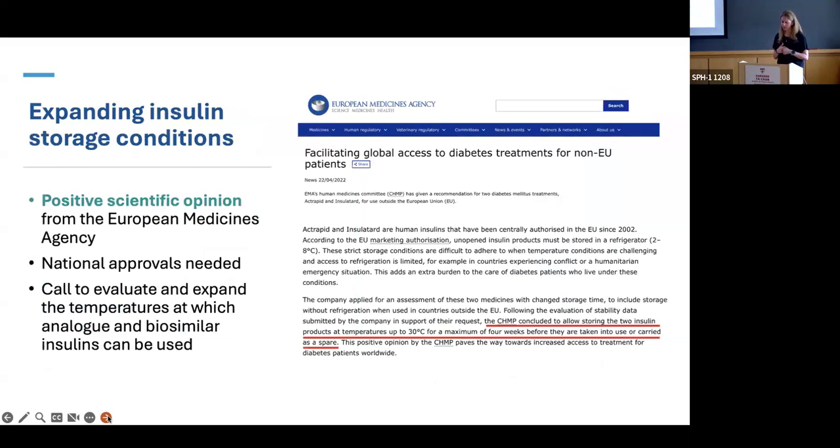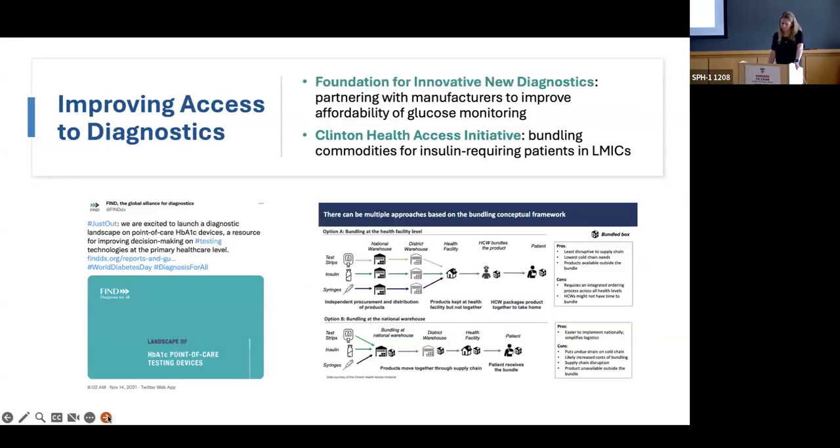And even the European Medicines Agency looked at this data and provided a positive scientific opinion saying, for these insulins, if you can't refrigerate it, you can use it outside of the fridge for a month, or store it. Because once you open it, you can use it for a month, but you can also store it for a month. So then you have 2 months worth of insulin at home. And now hopefully they'll look at other kinds of insulins that haven't been studied yet, and this can be expanded.